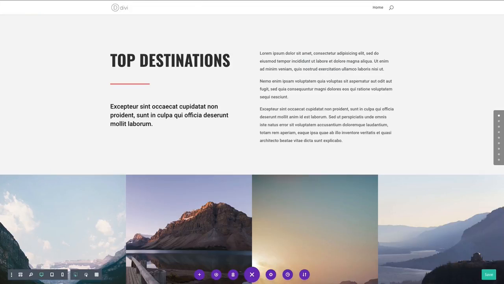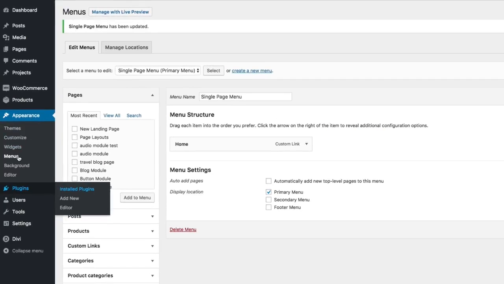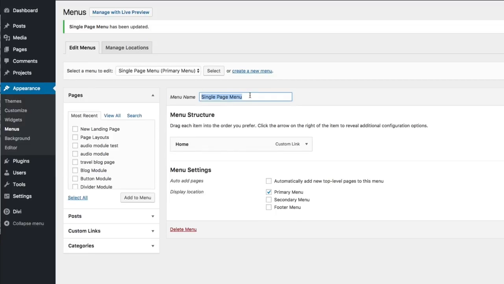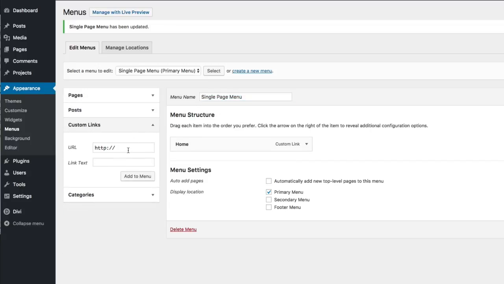Next thing we're going to do is create a custom menu. To do that, we're going to go to our WordPress dashboard and navigate to Appearance, Menus. Once we're there, we're going to create a new menu. I'm going to call this one Single Page Menu. We're going to add in some custom links. To do that, find the Custom Links section here, toggle it open, and now we can start to create our links using a URL specifically for the anchor link CSS ID.